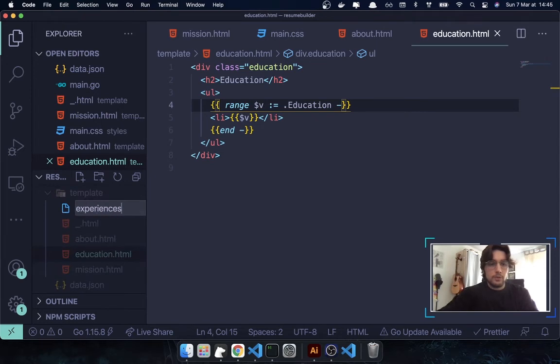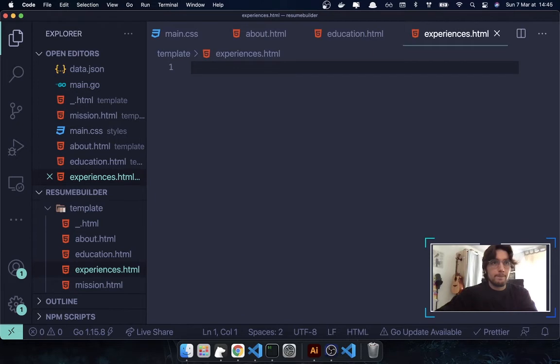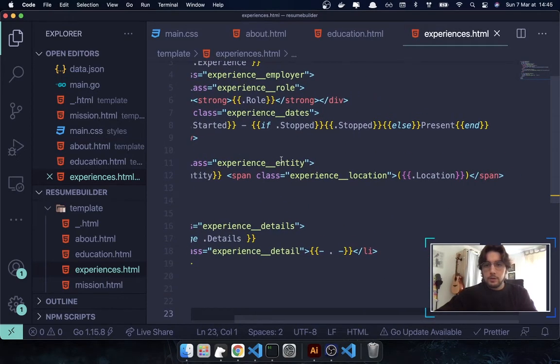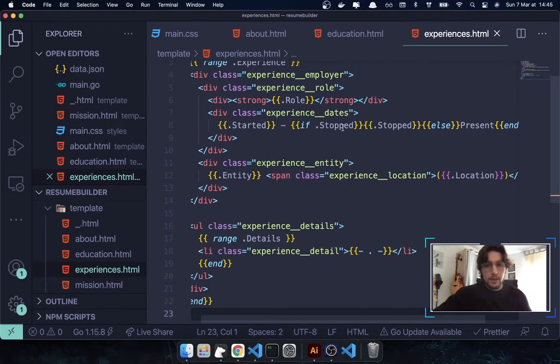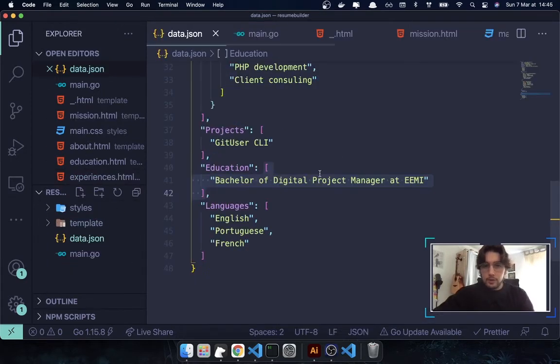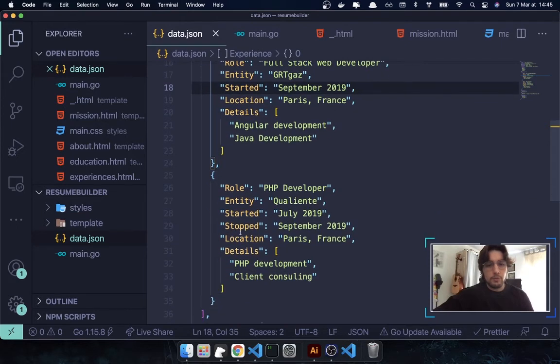So experience.html. So this is a big one. So here what I'm saying is, I don't know if you have seen it, but see here I have a started value, but I don't have a stopped value.